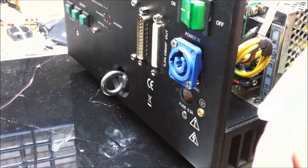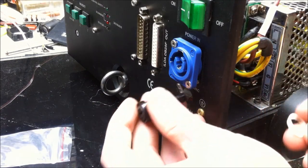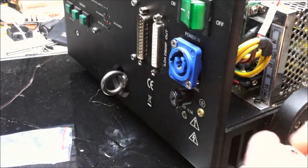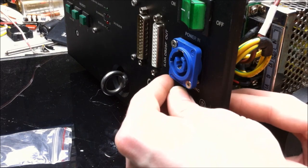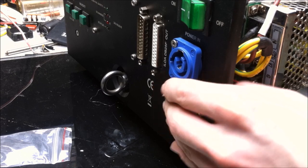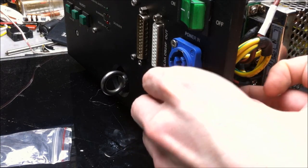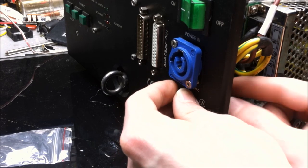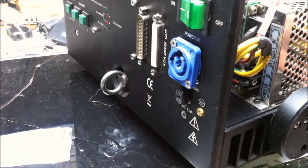Alright. A little space and everything else. So for the time being, we're not going to completely lock it into position, because I want to be able to rotate it while it's in the case. Just get a little bit more access to the points where we're going to be soldering. I do definitely want to get the hardware at least kind of in position.